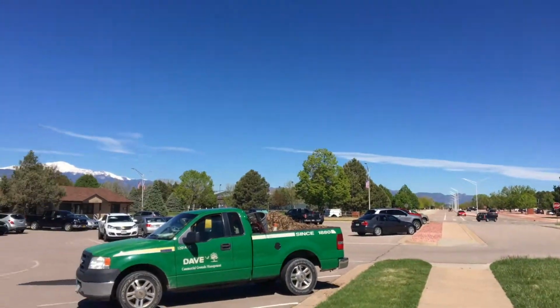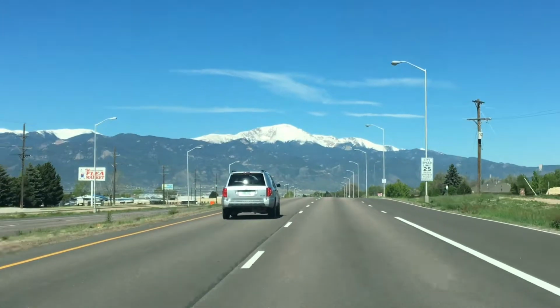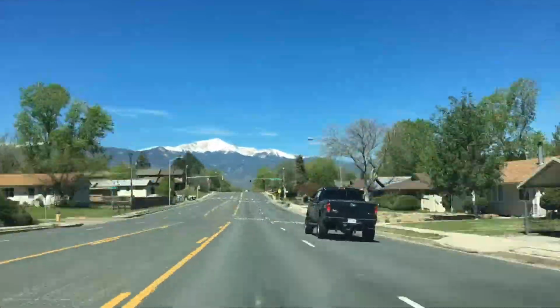They have a beautiful view of Pikes Peak here, but otherwise, it's not really necessarily worth coming here. I mean, it's such a hassle to get in here. And if you go to any other Air and Space Museum, you can see similar things. What I will say is that you can go inside of the first radar plane and the first hangar here, which is pretty cool. Other than that, nothing too special. But let's head over to Pikes Peak now. Here we go. Pikes Peak, here we come!